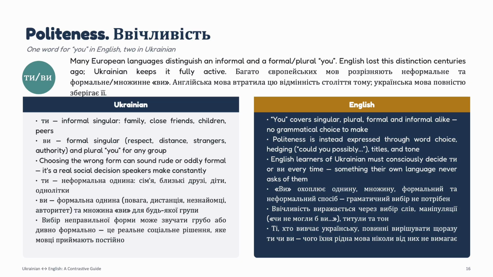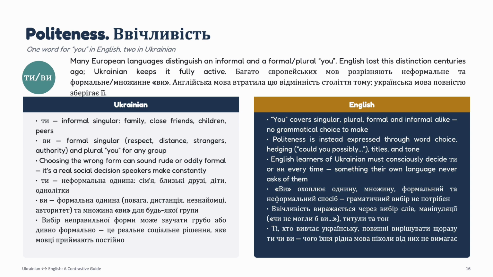But for some people, it can be offensive. So if you are in Ukraine and you have doubts whether to say ти or ви, it's better to use ви, which is polite. And if the person wants to switch to ти, usually they tell you about it. But for the first time, it's better to use ви, just not to sound rude to someone.